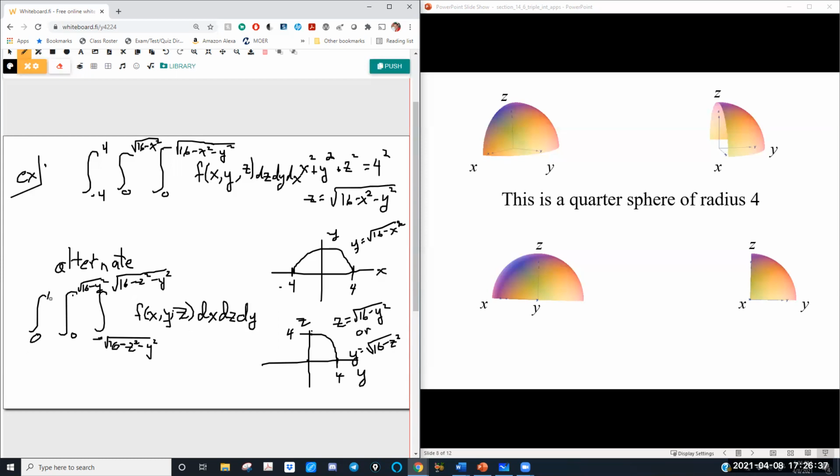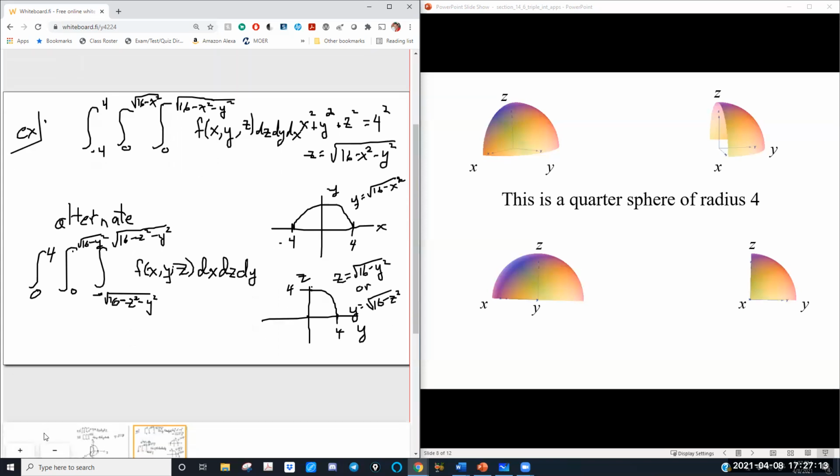Guys, these will give you the exact same answer, okay? This is one where the order really doesn't matter at all. We might decide the order based off of what the function is. But if we're using technology, we might not care. We just want to put it together, whatever makes more sense for us. Questions about this one? Like I said, I've got a few we're going to go through. I really want you to feel comfortable with this part before you try the homework or before you try any on your own.